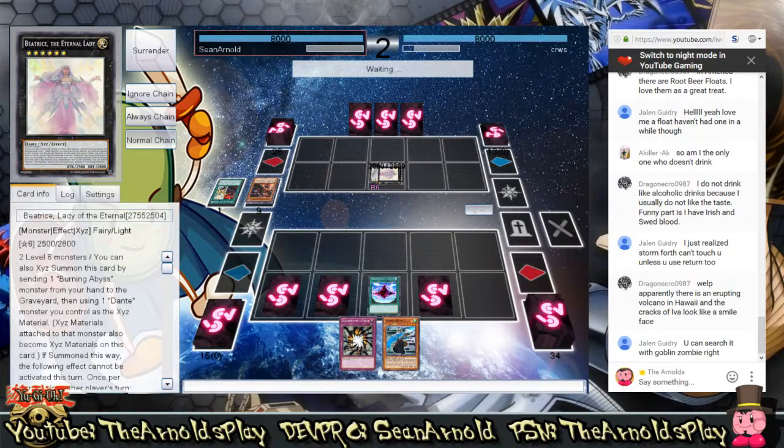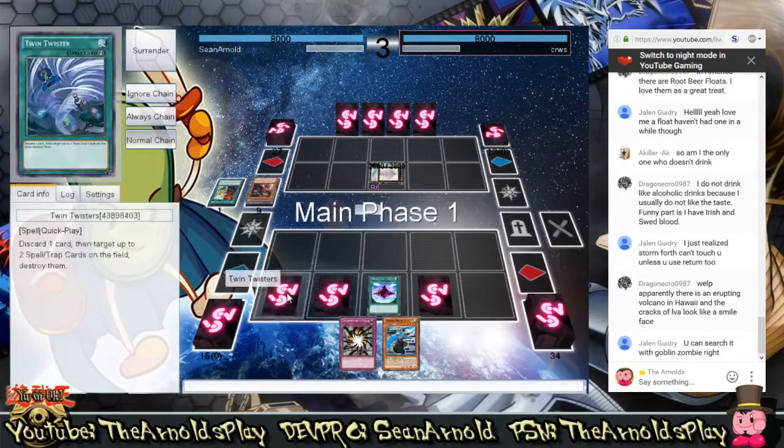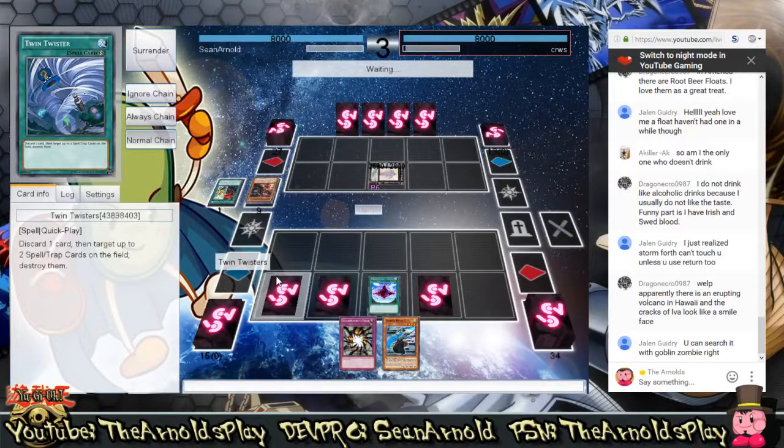Dragon Necro says, well, apparently there's an erupting volcano in Hawaii. Oh, God. That's worrying. I have a friend that's out in Hawaii. No, she's in Orlando right now. I could still be worried about that too.